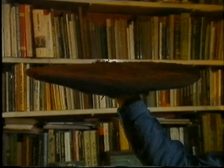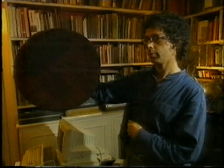This hat is from the Zulu of South Africa, and it's worn by married women who sew it onto their heads so that they can never take it off, and it's made of human hair. And in order to sleep, they slept on wooden neck rests to protect the hat from being damaged.